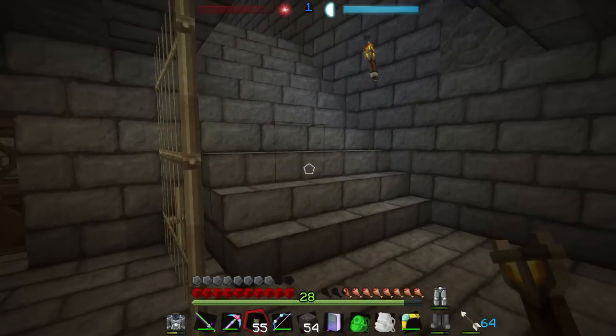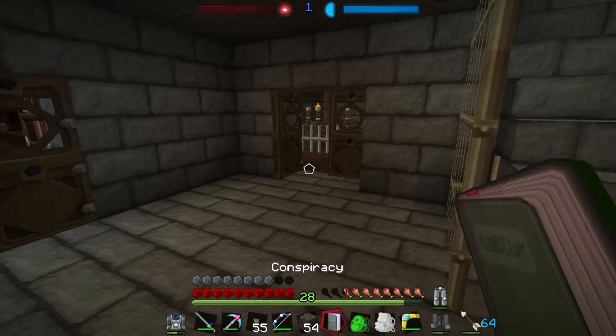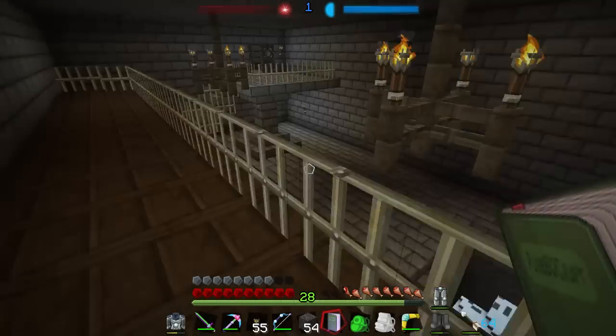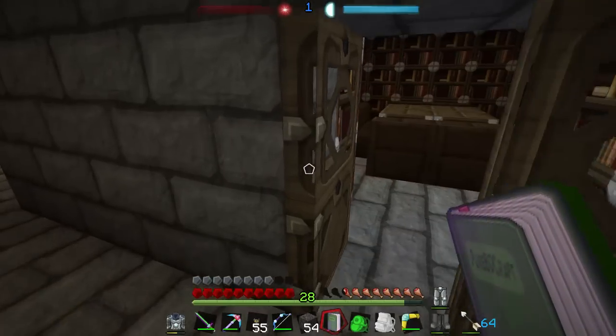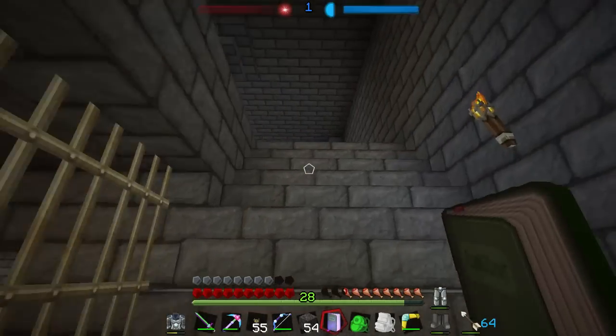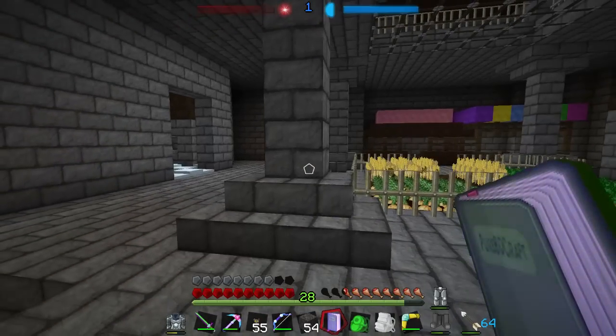Now, wait a minute. Let's read this one more time. It's inside the castle at the top of the mountain. There's a wall behind the second bed that leads to the castle. Huh. Well, I tell you what, I'm going to take a quick commercial break while I walk around and try to find this guy. And when I find it, I will be right back.